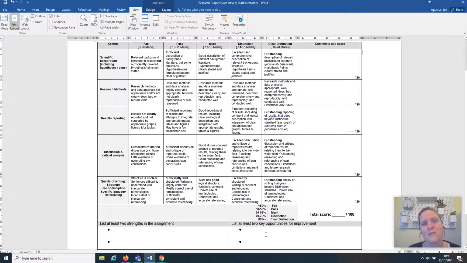So it gives you something to work on, how you could develop and how you can make your piece of work even better or take it on to another assignment. We've provided this breakdown so that you can see exactly the parts that you're doing well and the parts that you can improve, and we hope that you will find it much easier to understand the marks that you have been given.